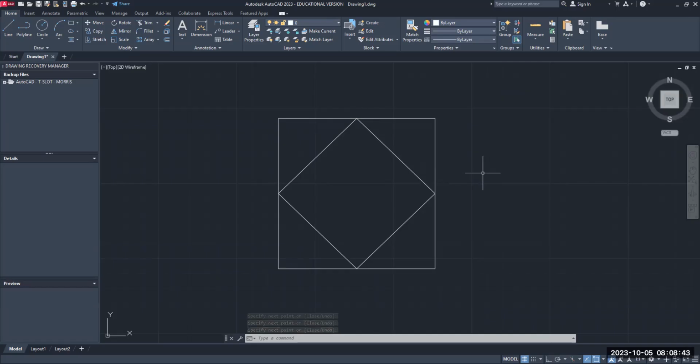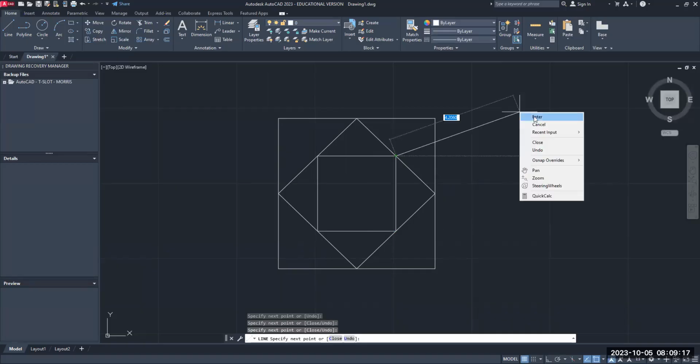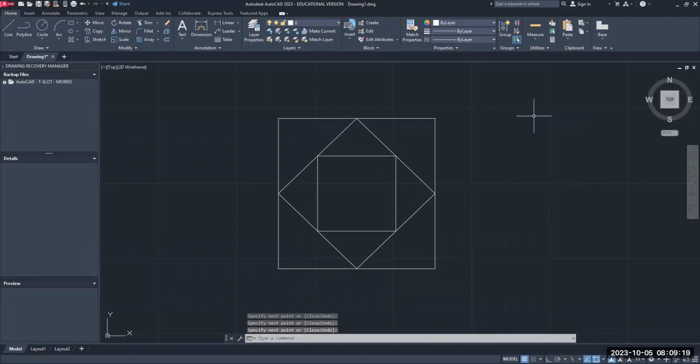All right. Now we have one more to make here. But we're going to do some different things with ours than what you see in Canvas. This time we're going to go to line. And same thing, we're going to hover until we see the midpoints. So click here, click here, click here, click here, and click here. Do a right click, enter. All right, y'all doing great.